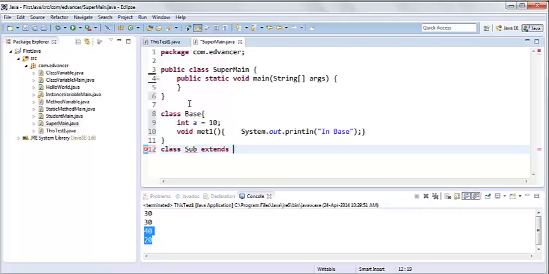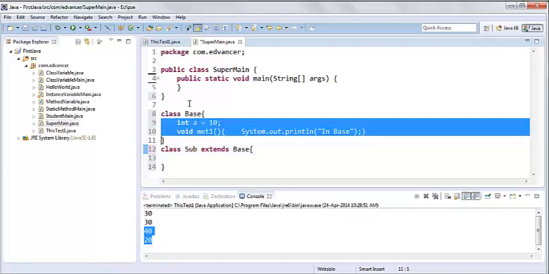Let me correlate this, because the main purpose of doing this Java is because you want your MapReduce programming to be easier. So it is very important that we touch base with what you will be doing in MapReduce later on. So you would see this extends keyword used a lot when we talk about MapReduce programming. So I would say class sub extends base. Now, whenever you have inheritance, by default, all the methods and variables of the base class are inherited. Of course, there is a difference when we talk about access modifiers, but other than that, everything would be inherited.